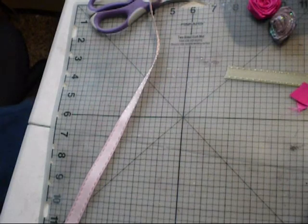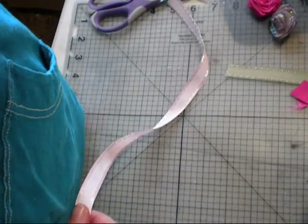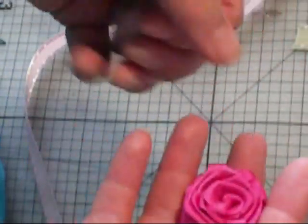The only thing that you really need to make this is some ribbon, of course. I also like to use a glue gun to help keep it put together. Before I start, I thought I'd show you a couple of other ones that I made.